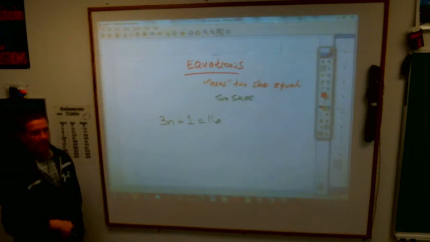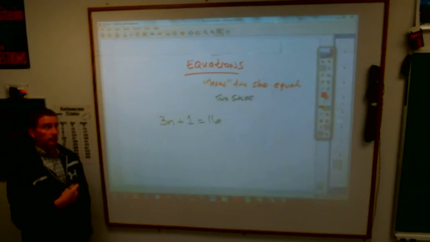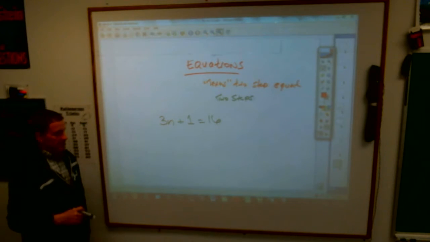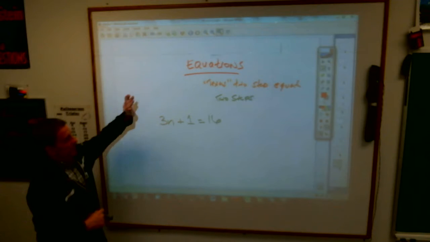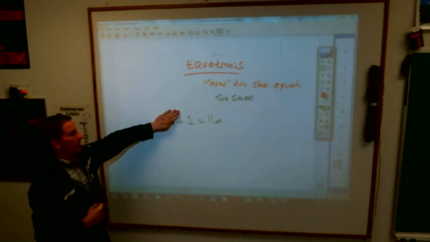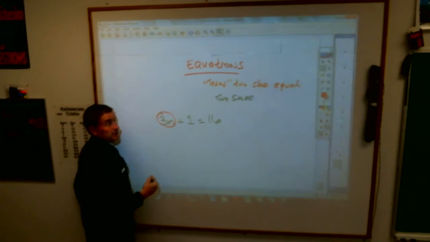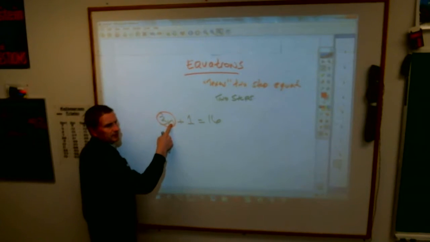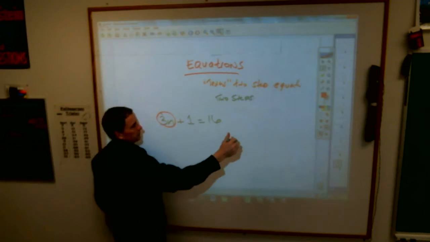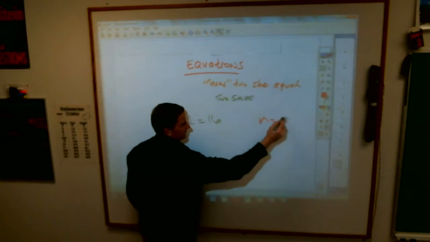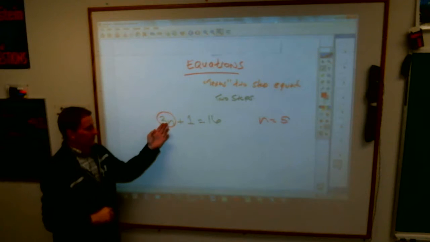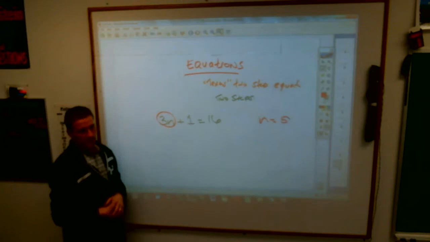Next year, at the beginning of next year, you'll do this, but it'll say solve by inspection, which means just by looking at it. Start with this. If I cover this up and I say, okay, what number when you add 1 to it gives you 16? Wade? 15. So you know that this has to be 15. So now you say 3 times what number would give you 15? 5. So you know the answer, n actually equals 5. 5 times 3 is 15, 15 plus 1 is 16.